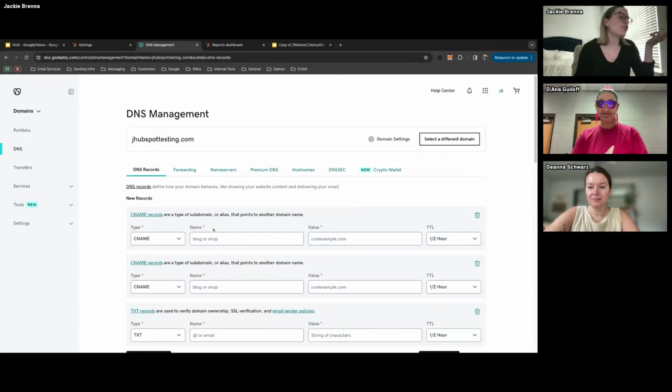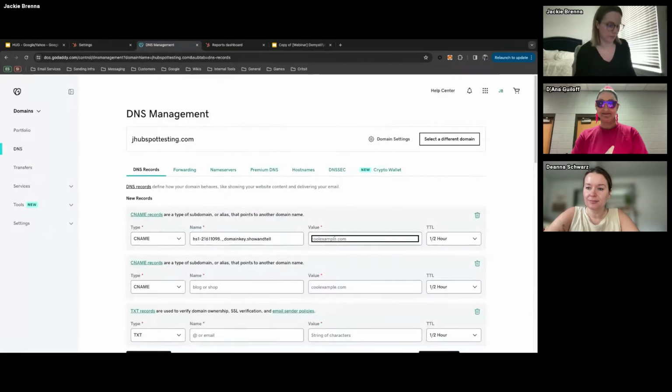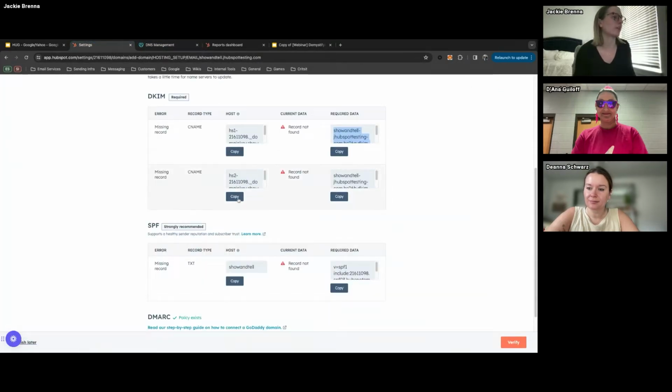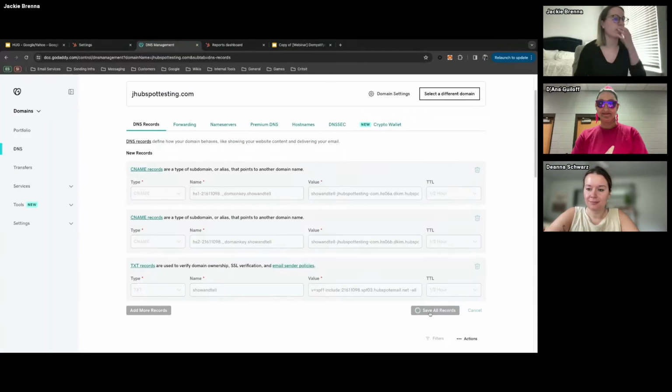And even though the name doesn't directly correlate, there are so many domain providers, we can't make our syntax match exactly what their syntax is going to look like. But we do find that there are typically these 2 different fields. So I'm just going to go ahead and copy that in the first field, copy that in the second field. And I'm just going to do that for all 3 of these records. Make sure I got that one. Cool. And I'm going to press save records.